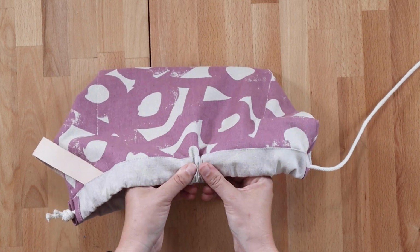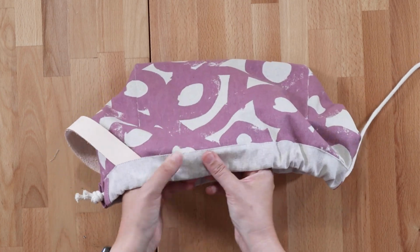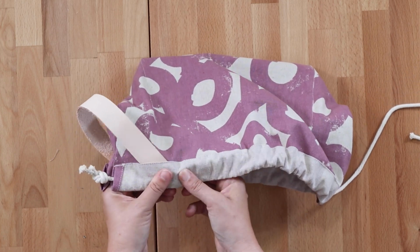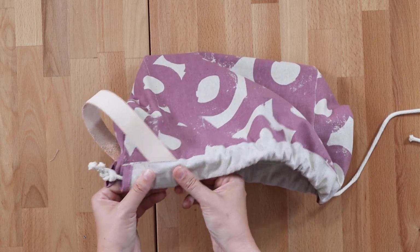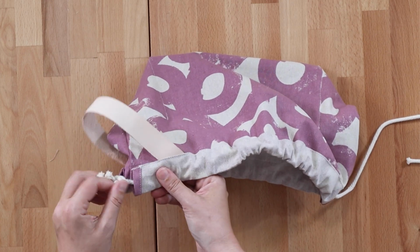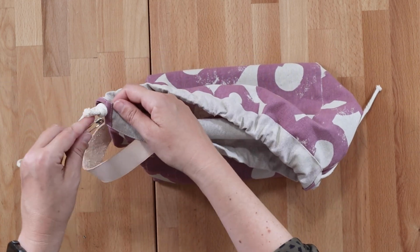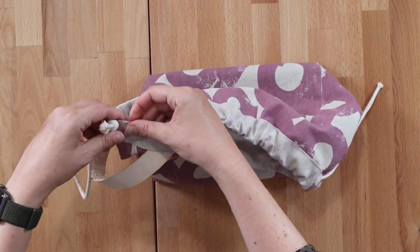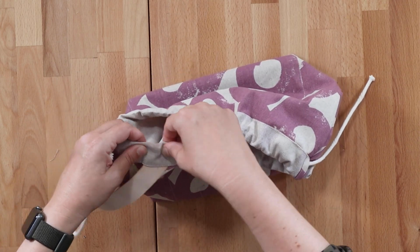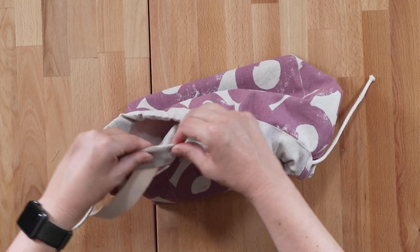And I think there are many different kinds of tools you can use to thread things through, like a bodkin or things like that. I just use a safety pin because I always have them on hand. I never lose them. Well, I lose them. I just have a million more where that came from. And it's easily accessible. I don't have to have a separate tool. And I don't feel like it works any less well than a bodkin or anything like that.